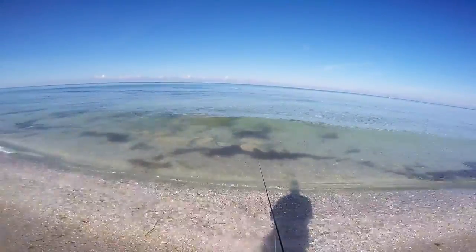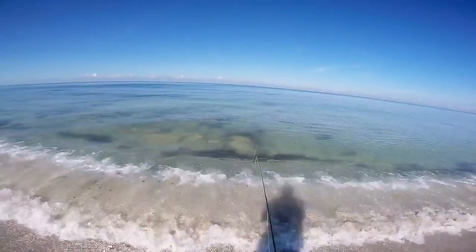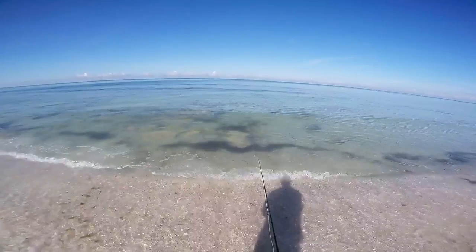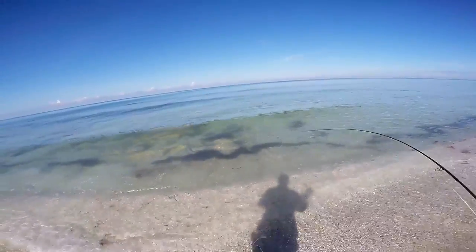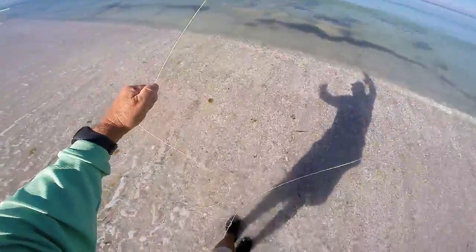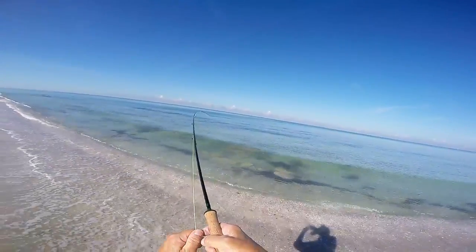That one turned on it. That one turned on it. He hit, and I missed it. He just didn't get it. Okay, there's still a bunch of them there. One after it. Another one after it. Oh, that's a nice one. He hit. That's a good fish right there. There was a bunch of fish there.